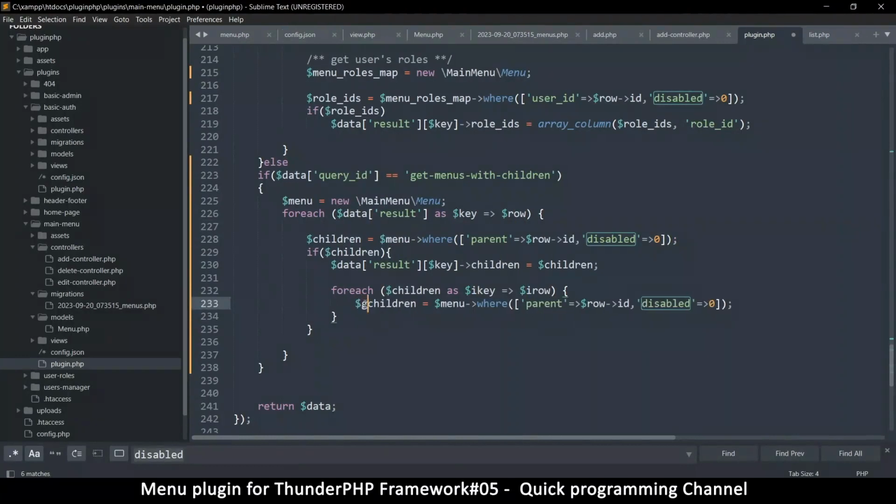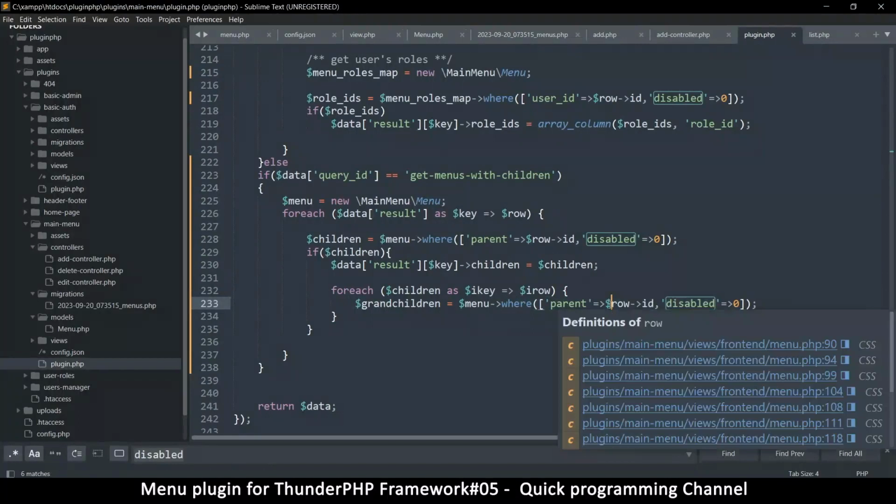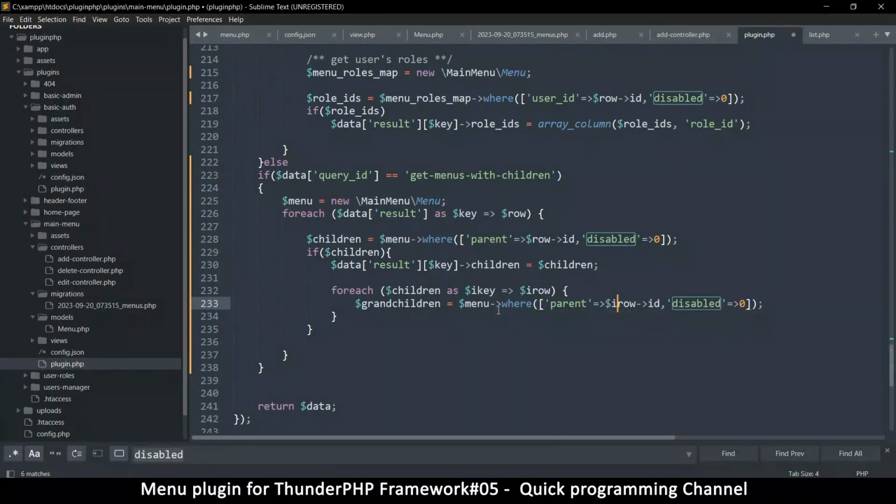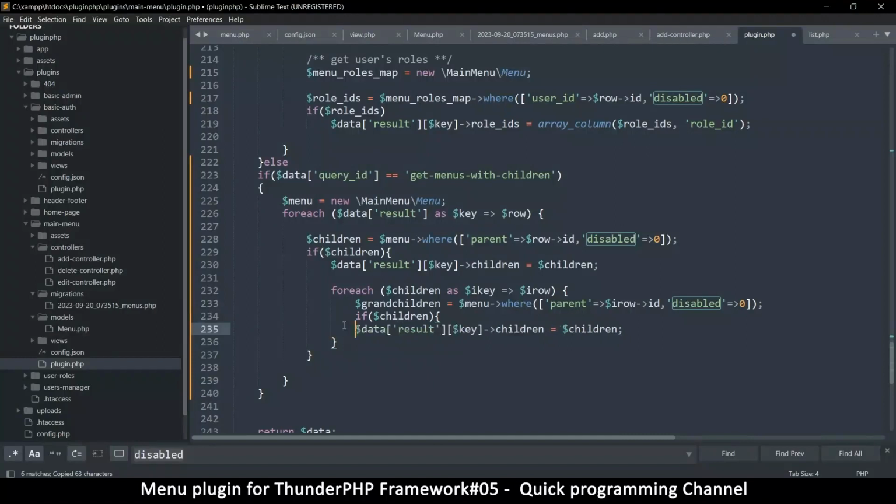Okay, so here we'll do grandchildren, and we'll do exactly the same thing here, but don't forget that this is I row now. So we'll say I like this, but everything else is the same. And then we'll grab this part here and paste it over there. In our case here, we don't need the bracket because there's only one line in this. So instead of children, we're gonna replace that with grandkids like this.